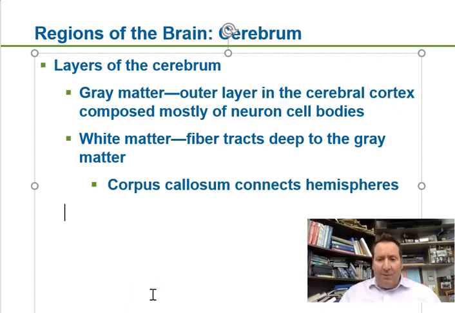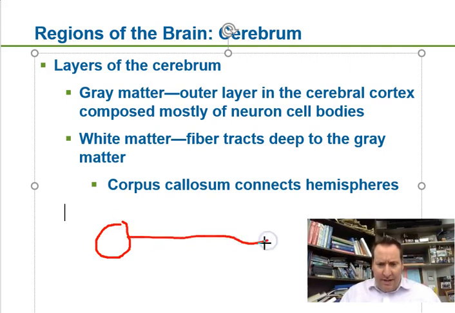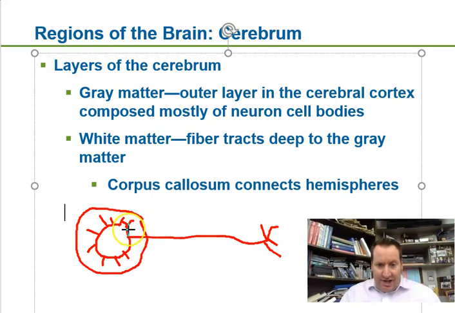Gray matter is mostly going to be composed of cell bodies. If you remember a neuron, this is just a generalized neuron. This is going to be a multipolar neuron, which most of the neurons in your brain are going to be, because they're association neurons. This top portion right here is called the cell body. This whole structure right here is the cell body. This giant rod-like structure coming all the way down here is the axon, and down here is the axon terminal that I've circled right here.